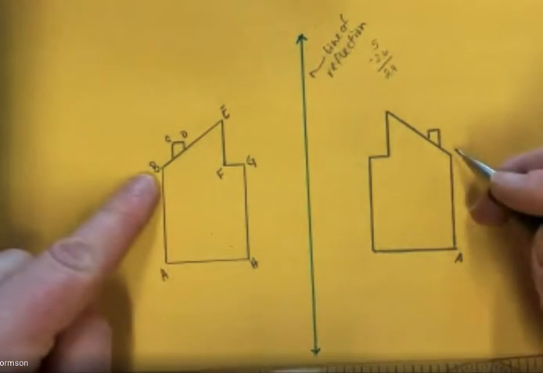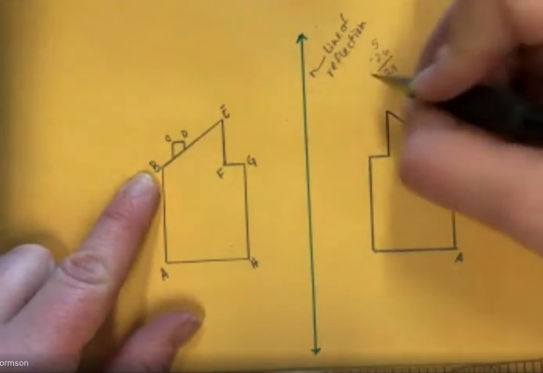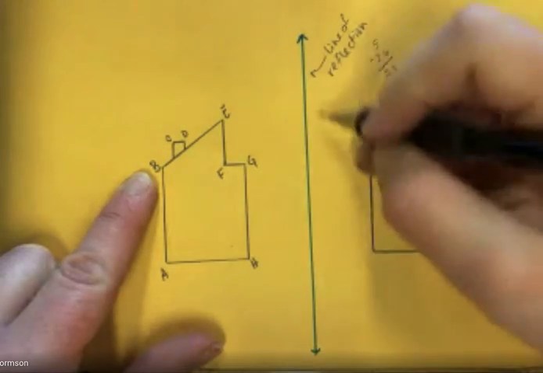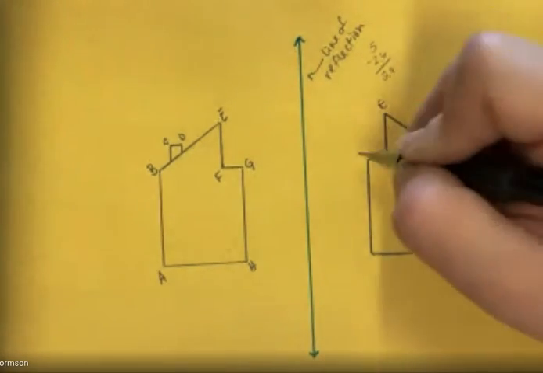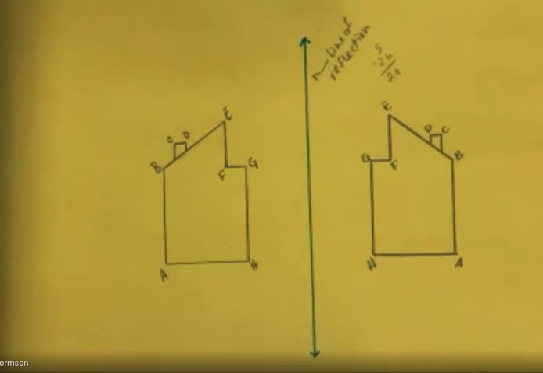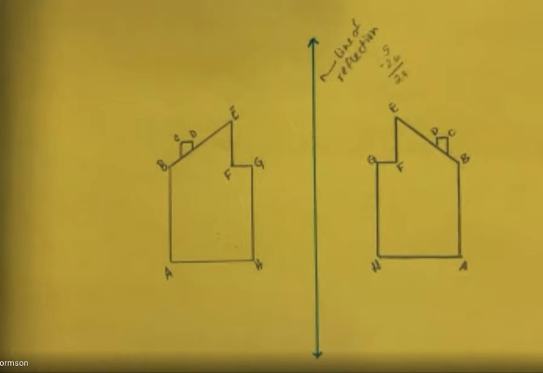So I have this point A here. I know up from A there's B. The chimney is C and D. I have E at the corner of the roof. We have F down here at the bottom of this little patio shelf thing. G and H. So now I have my two images there. Now, if somebody were to look at this, they'd have no idea which one is the original and which one is the image of the original, or the copy of the original.